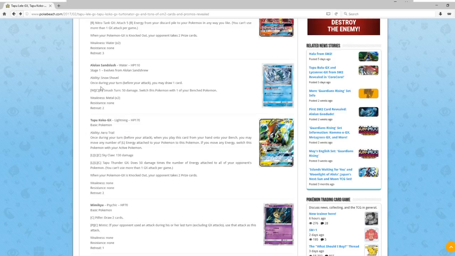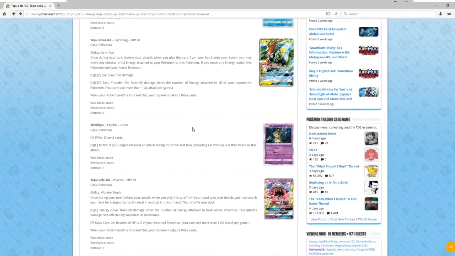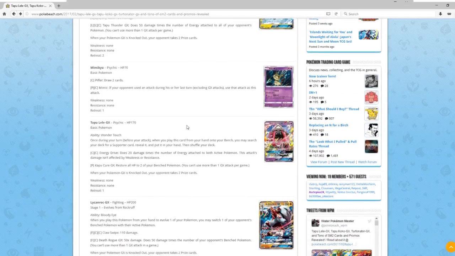Alolan Sandslash is pretty interesting here. Snow Shovel ability: once during your turn, draw a card. It reminds me of, what's it called, Slurpuff from, I can't even remember the set. I want to say Roaring Skies, but I'm probably wrong. It had that ability that let you draw a couple cards, and this is similar. It's just a very clean, straightforward draw a card. You could possibly have some kind of deck that can utilize Dive Ball or something to search it out really quickly, or something that just burns through the deck.